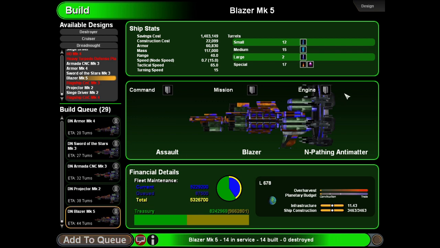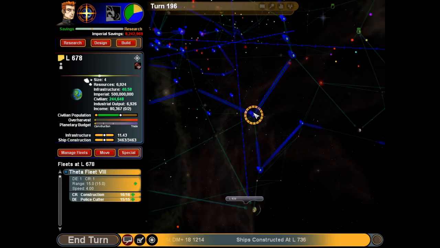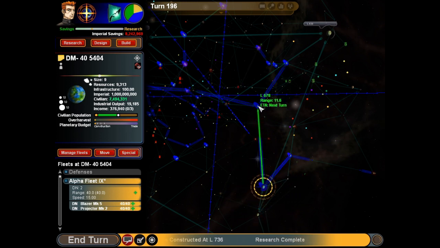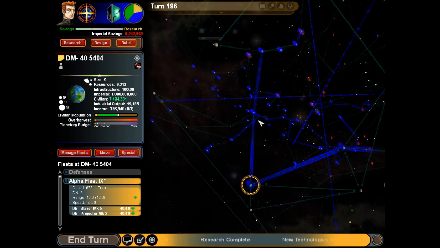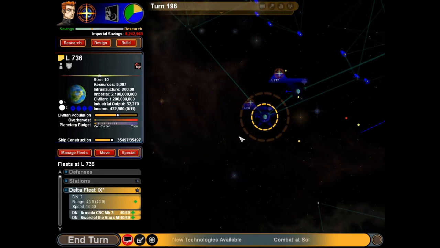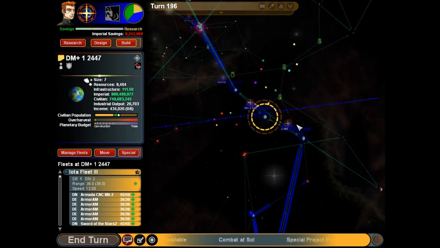And even more. Shipyards getting up. Yay, more stuff to do. Well, let's see, who's over here? Blazer and projector. Program. At least they can be there. Maybe that'll deal with that a bit. Oh well. Let's see. What's here? Armada Mark III. Got a couple things here. Let's build up that fleet a bit more, I guess.